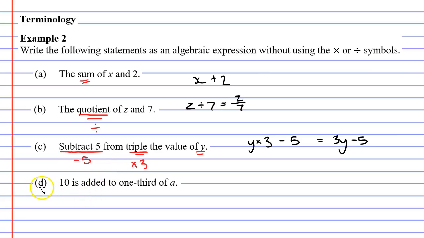Let's now move on to question D. We've got the number 10 which is to be added on. So we're going to plus 10. And we also need to find 1 third of a. Now this word of is generally used to mean multiply. So we're going to go 1 third times a. 1 third times a and we need to add 10.